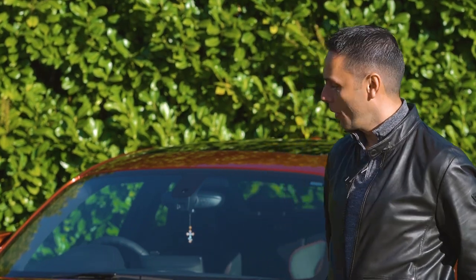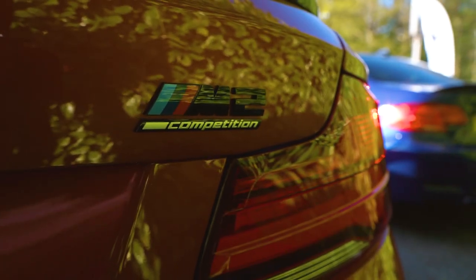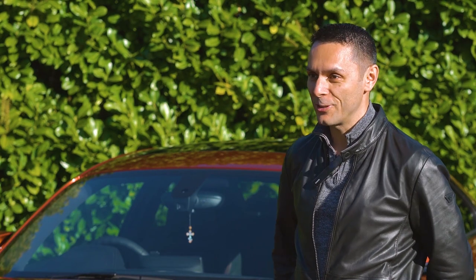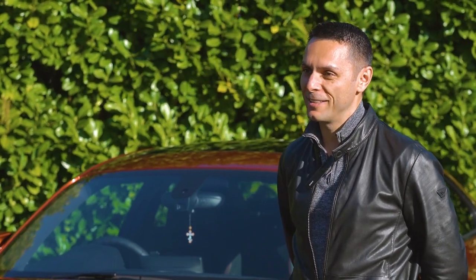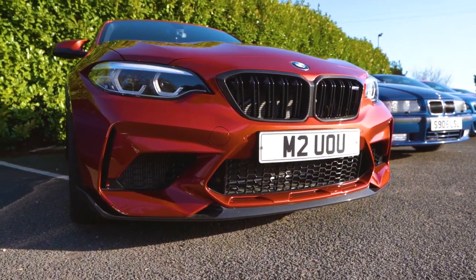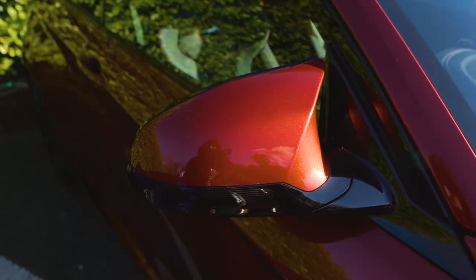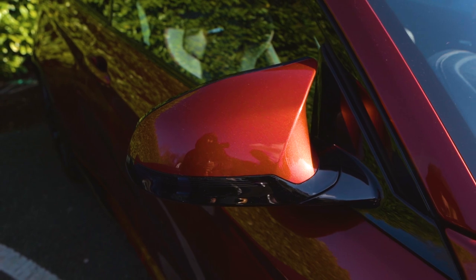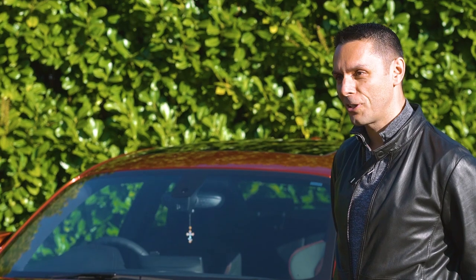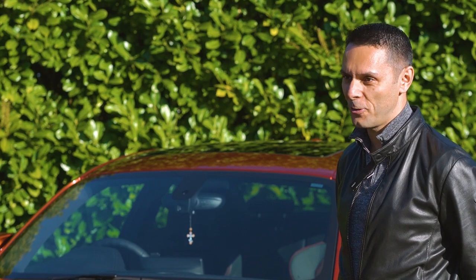My name's Andy, I drive a BMW M2 Competition and I've only just bought it three to four months ago, so it's a new purchase. Before this I had another M2 but a non-competition, so I'm a bit of a 2 series fan, and before that I had an M235 — three 2 series back to back. I bought this one because it's like my last chance to get a brand new 2 series while they were still making them. I like the look of it, I think they're quite aggressive, and looking at some of the newer stuff coming out I was a bit worried the new 2 series might not be as pretty.